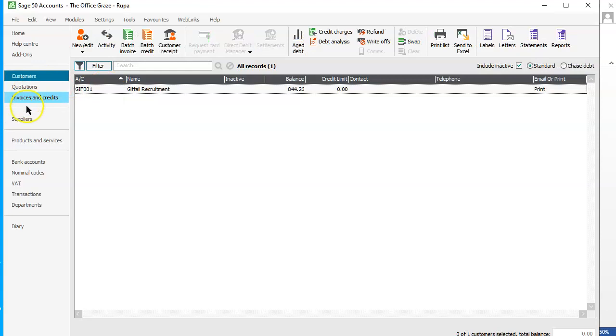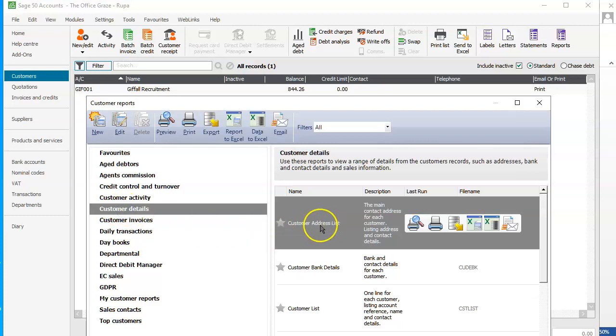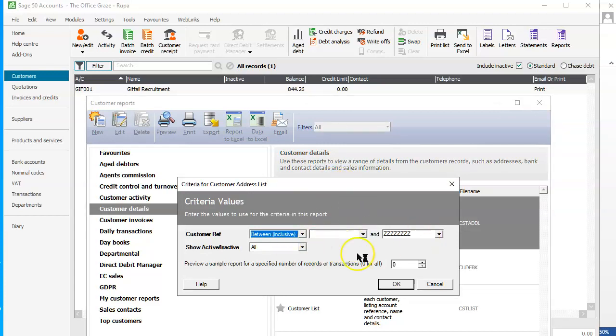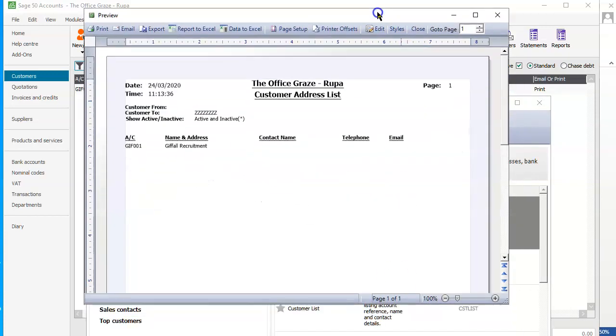Now I'll show you how to generate the customer and supplier address list. Those are the 2 reports which you need to be doing and sending to me by the end of today. So when you go to the customers, go to the reports and customer details, this one over here, and then click on the first one which says customer address list. And then you want to generate everything, so don't make any changes, say OK. Because I have only created one customer, that too without any address, I get the account number and the name, that's it. When you finish, you will get the account name and also the address here, and you will get the remaining 2 customers also below this.